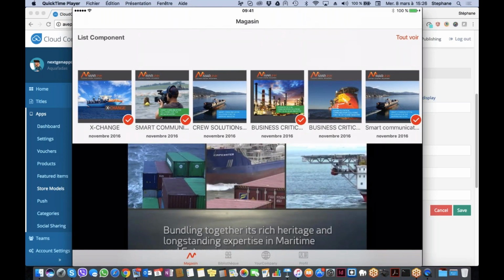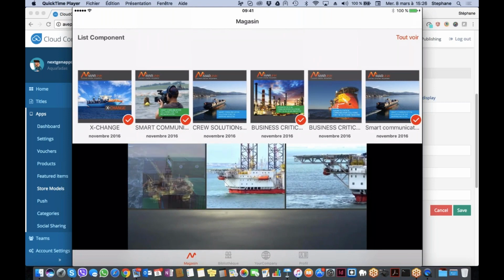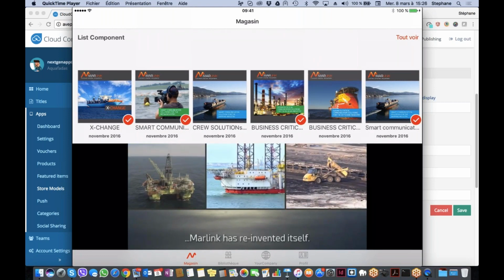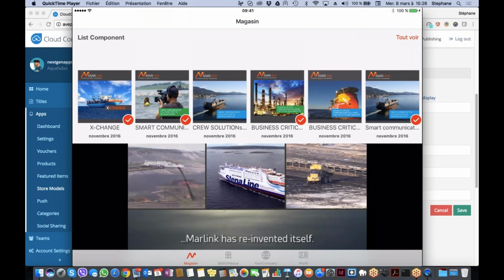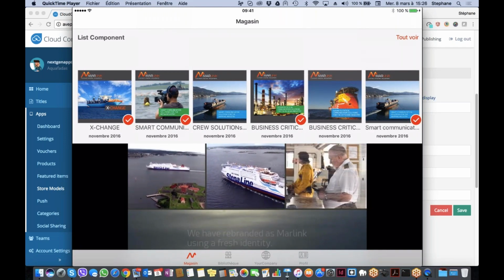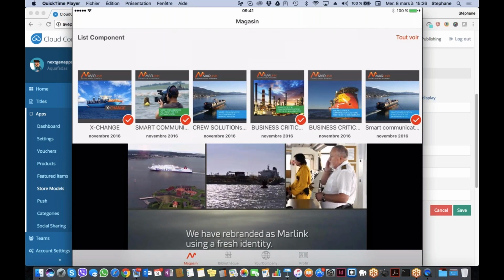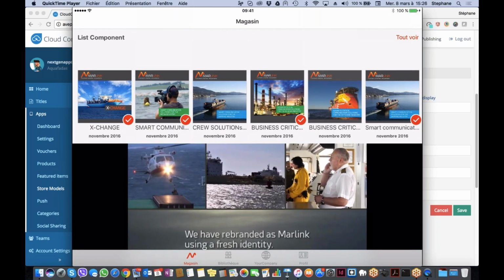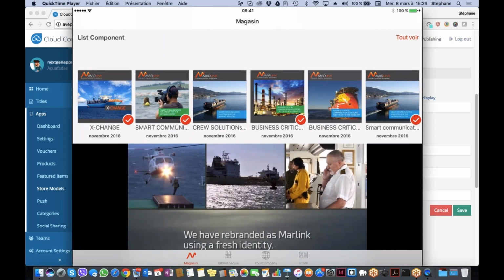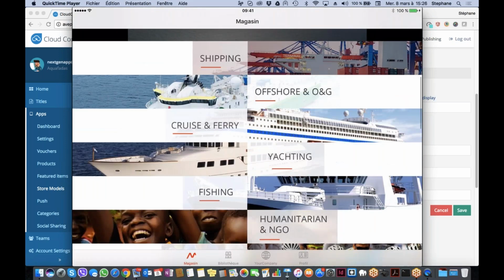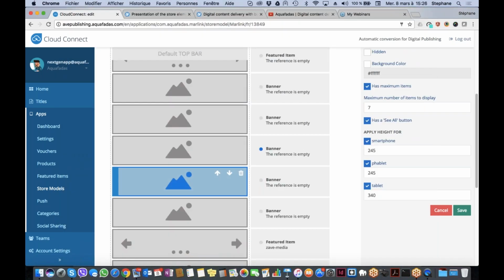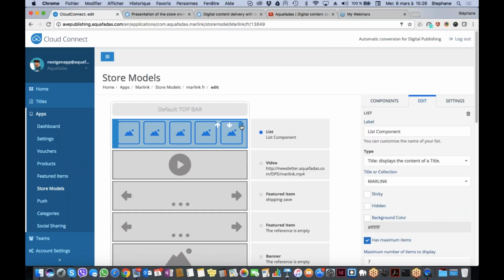Again, the goal of this Cloud Connect solution is to enable the best way to navigate to your content. We are not displaying today how you create that content. That will be the case for another webinar, or you can have a look at the current webinars already stored on our website. In that case, we are just managing the content of this app. So let me come back again and show you some other components.